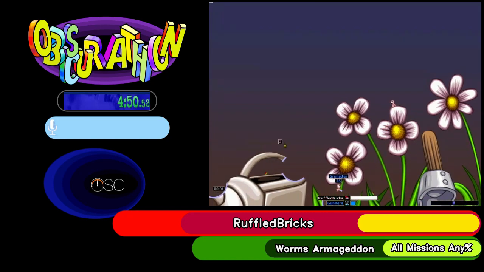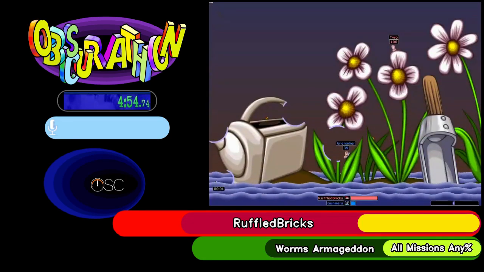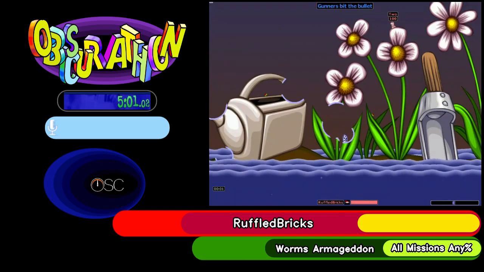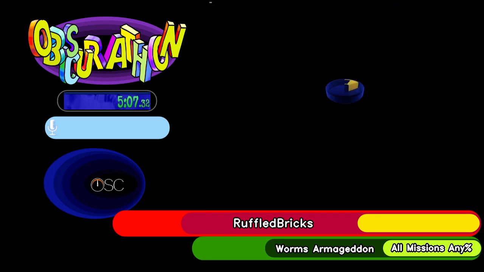This is actually probably one of the most complicated missions in the game to learn, just because of the sheer number of angles you have to learn, you know, to cover any eventuality. But we got it. Another fade skip here, and now we're going to reset this next mission, All Quiet in the Library, 4 times.